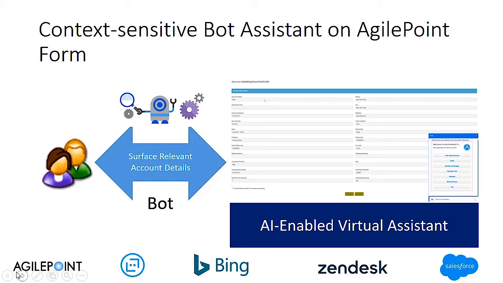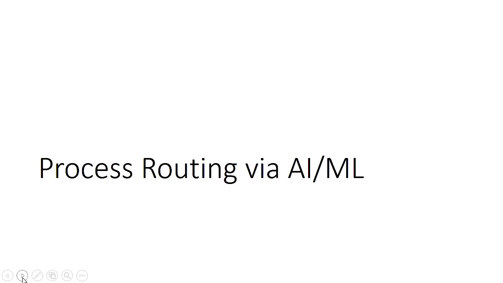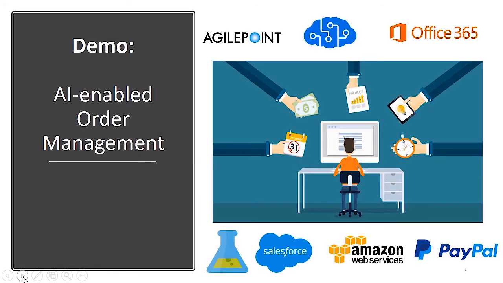By giving the salesperson a 360-degree view of everything happening within their business, they are now properly equipped to navigate the renewal with confidence. The next demo scenario really builds on one of the capabilities that I had demonstrated earlier in this video, which is the ability to alter the execution path for one of our processes. Now, that capability was well controlled by permission, but this application shows how artificial intelligence can perform the same on an automated basis. Here we have an order management application, which manages the fulfillment process for customer orders that may come in over the web.